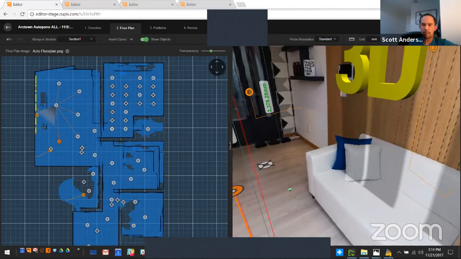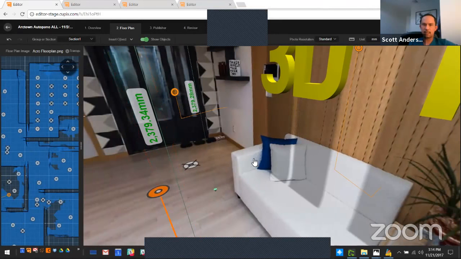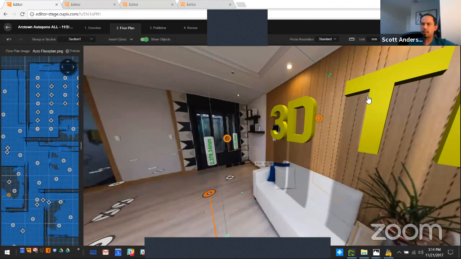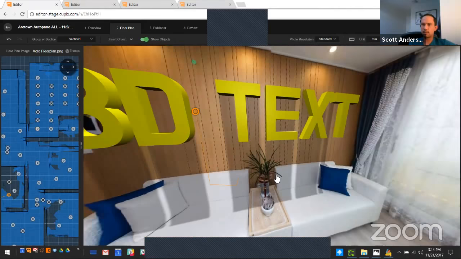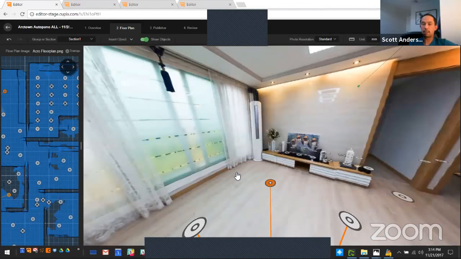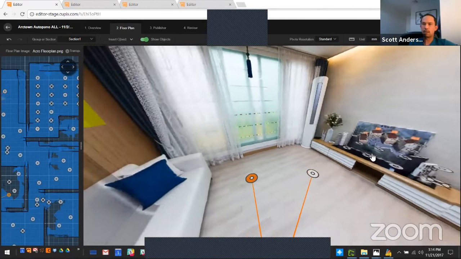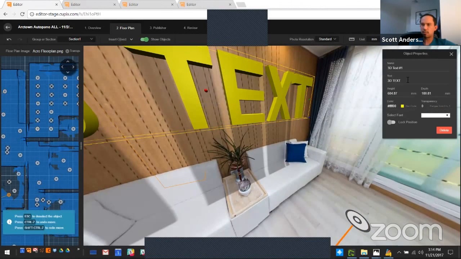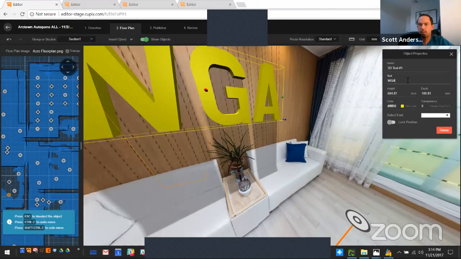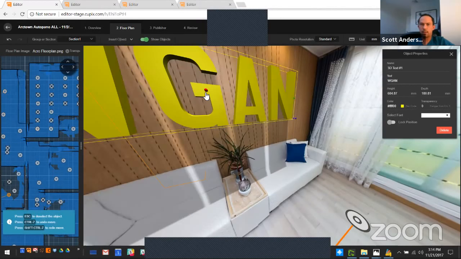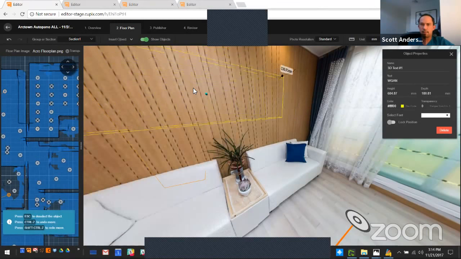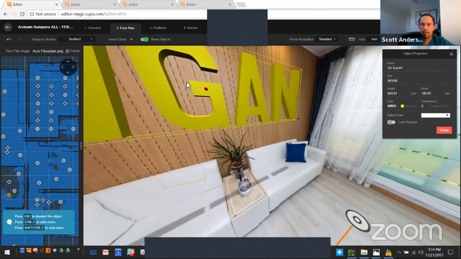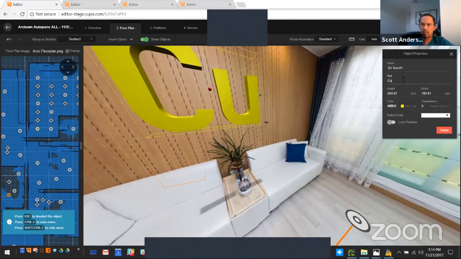And then what we have here on the left-hand side is the 3D space that's being looked at in the floor plan view. Okay, so if we were to navigate and we wanted to change text, we could modify the text to say whatever we want. Okay, and then we could move that text forward or back. We could rotate the text and change it back to Cupix.